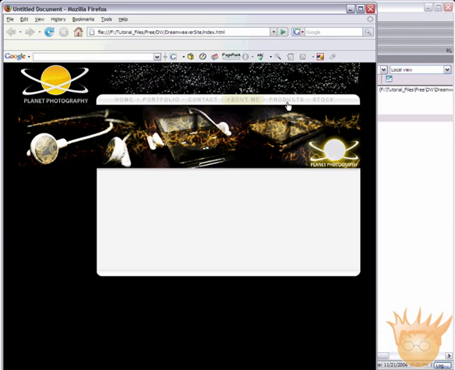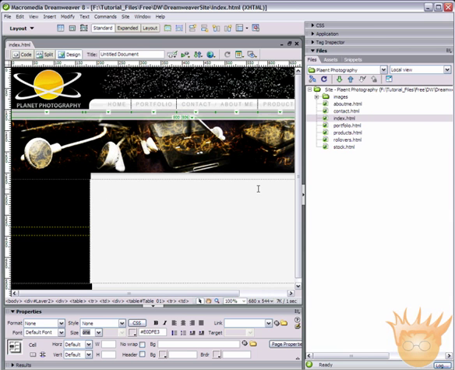And really, the best reason to create a rollover is so when someone moves their mouse over your image, which is presumably a link, they will know that something's going on, okay? Something changed. They're interacting with your website. They know they can do something, get further information, etc. Besides, in most cases, rollovers are visually attractive. They add some more oomph to your site. So we're going to create some rollovers here. We're going to create this entire navigation bar with these rollovers.